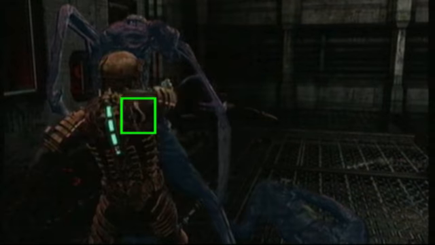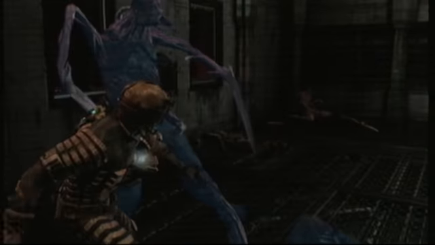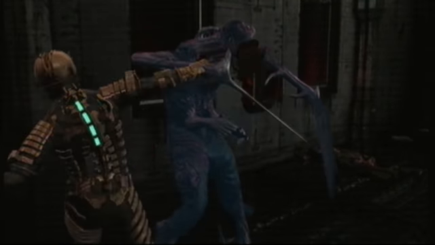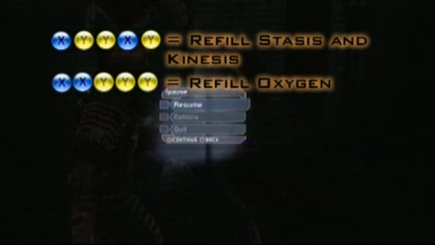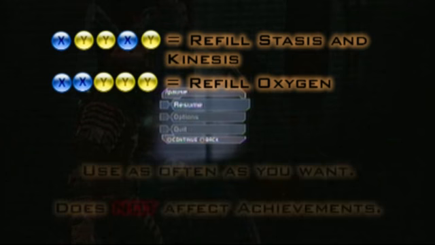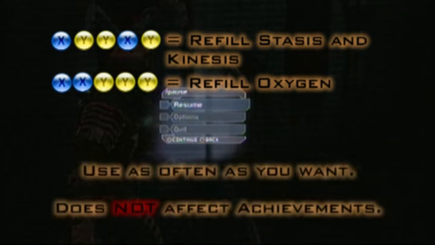And when you start to run low on stasis, you eventually will, because you're going to have about 3 necromorphs coming at you when you're trying to repair the tram. Pause the game and enter this push button code, and it will automatically refill your stasis. Also, later in the game, where you're going to need air, this one will refill your oxygen. You can use these as often as you want, and they do not affect your achievements. You should hear a tone after you enter it successfully. And once you unpause, it'll automatically begin refilling.